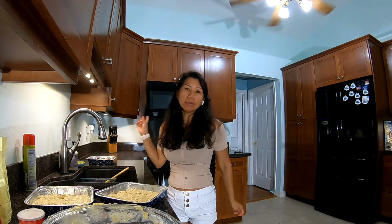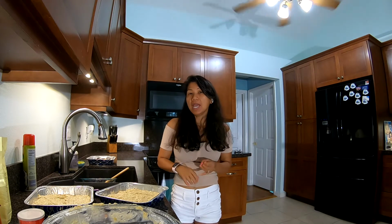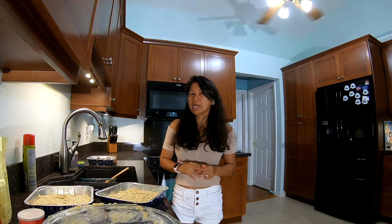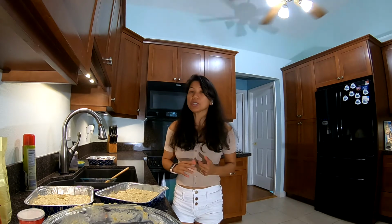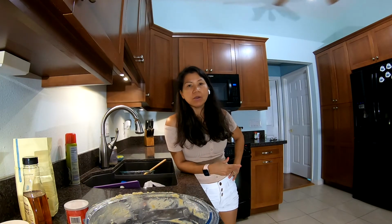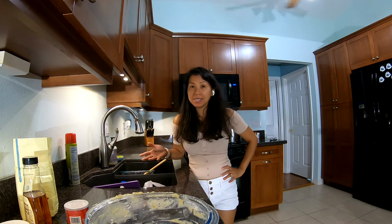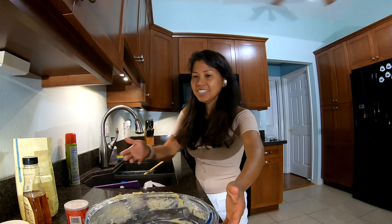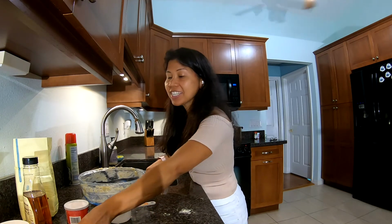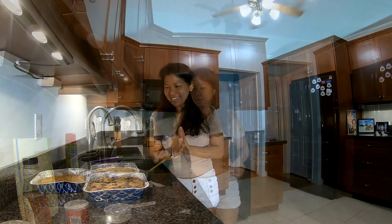So the oven's degree is 350 degrees, and we will bake for at least 35 minutes. We will see. And when it's cooked, we have to try. Wait for 35 minutes. I put already in the oven our banana bread. And while we're waiting, I have to clear all my mess in the kitchen. That's the best part, cleaning all the mess.